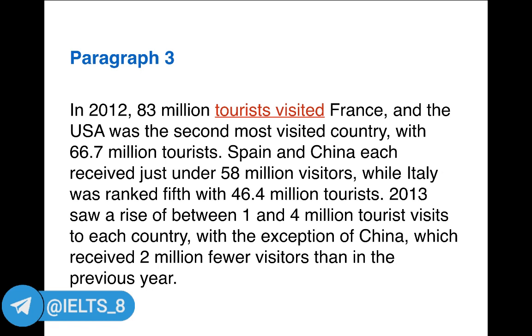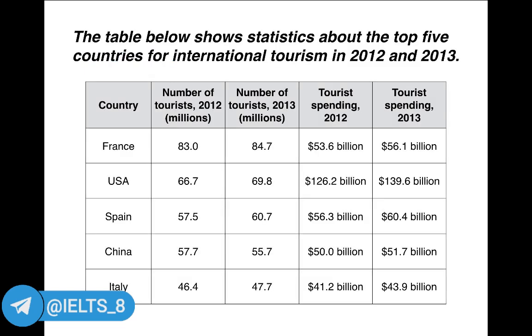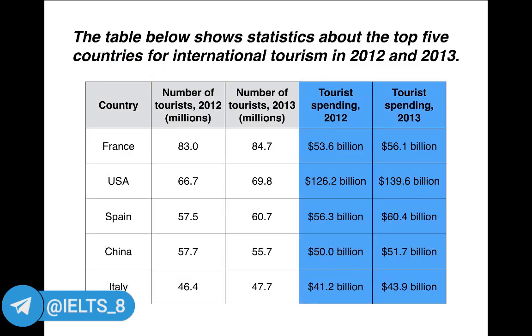We've also got 2 years in the table, so we had to mention both 2012 and 2013. And we have 5 countries, so I've mentioned all 5: France, USA, Spain, China and Italy. That's paragraph 3 finished, so let's move on to paragraph 4 and do the same thing. We'll choose what to put first, and of course it has to be these spending columns. We'll mention as many of the numbers as we can. We can't mention all of them, but we'll certainly start with the highest number as usual.